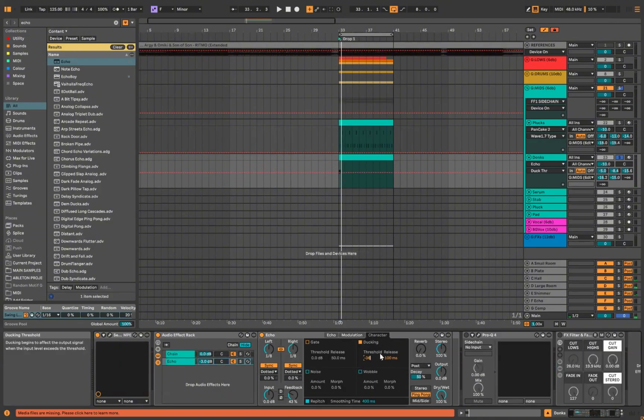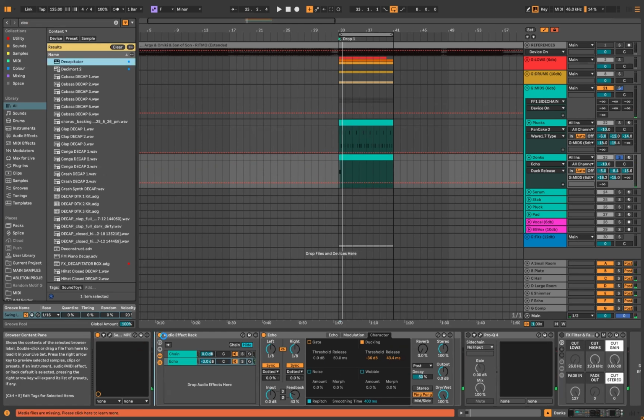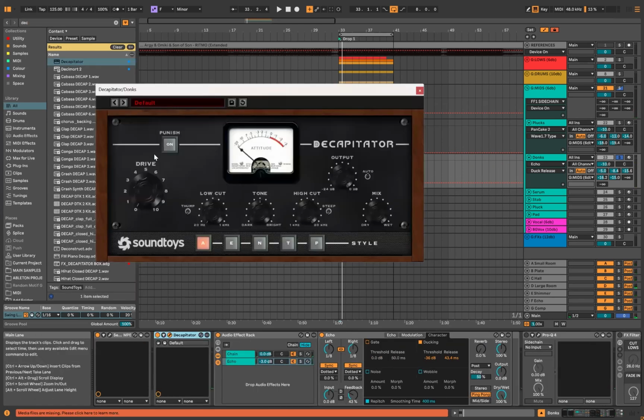And then we can add some ducking. Ducking is essentially side chaining, so it's not affecting the original sound. And then I might want to add some saturation just to level this out a bit.